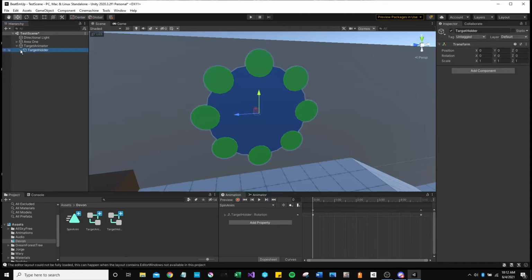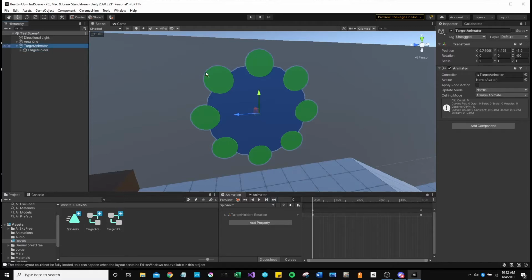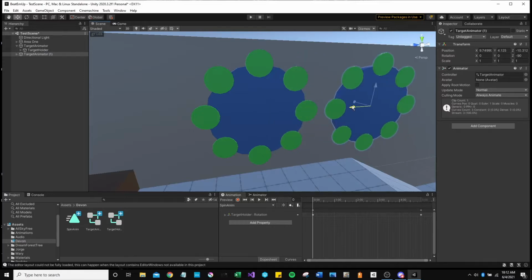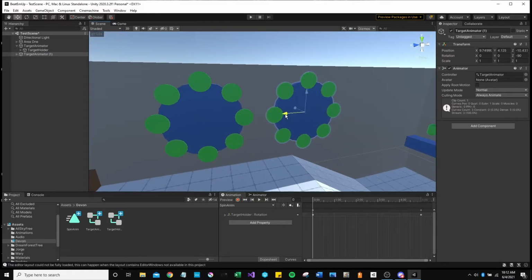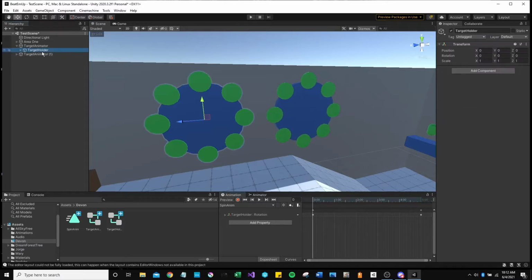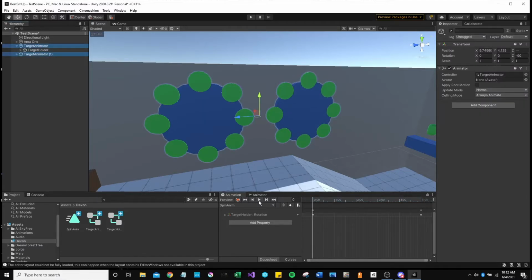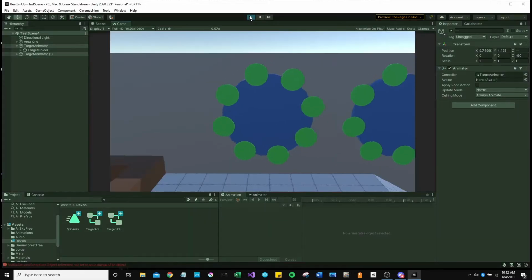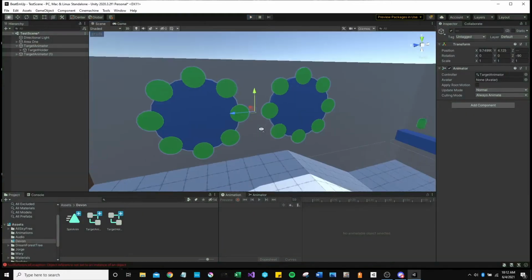So then what if you wanted to have multiple of these game objects, like multiple targets? You can duplicate it. Now we have two, and if you were to play both of them, in play mode it should show that they both animate. So as you're duplicating things, you can see, okay, both of my targets are doing what I want.